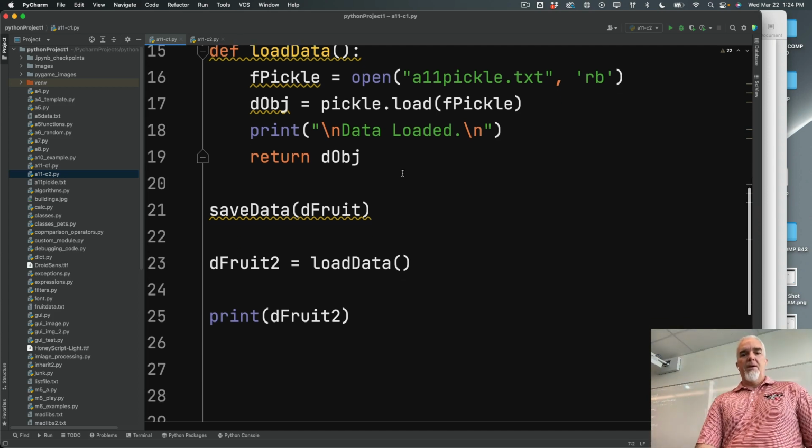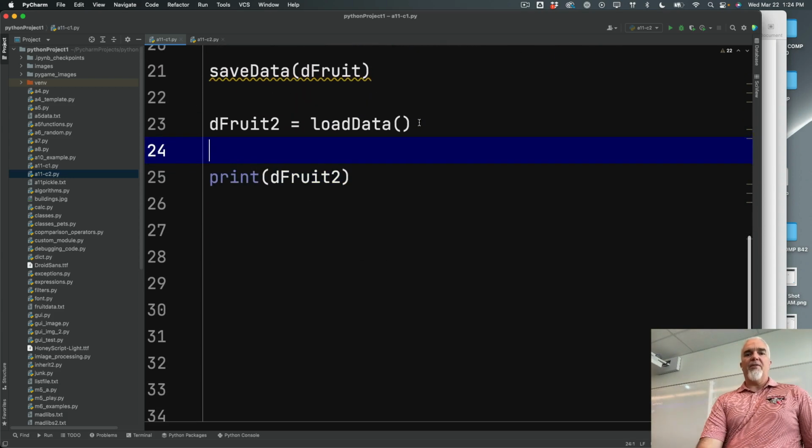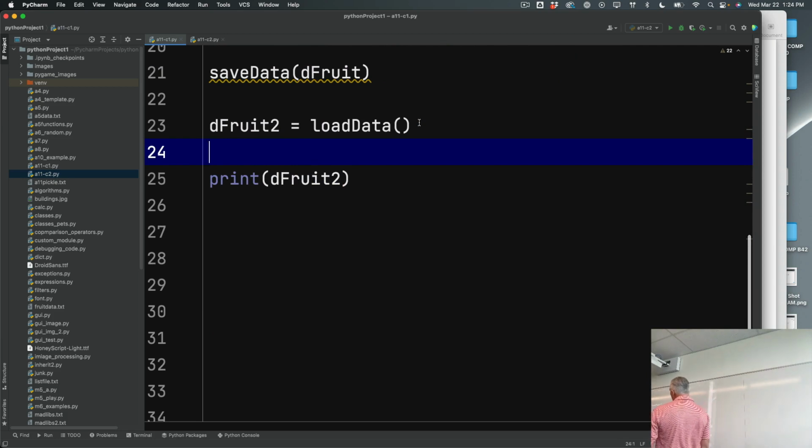It's pretty straightforward here. So what this program does, now that I've created these things, is I've got saved data, and I'm going to pass it that array, dfruit, and then I'm going to load that data into a different dictionary so that I can prove that it's actually working. And then I'm just going to print that dictionary object, but it should be the same as dfruit1.